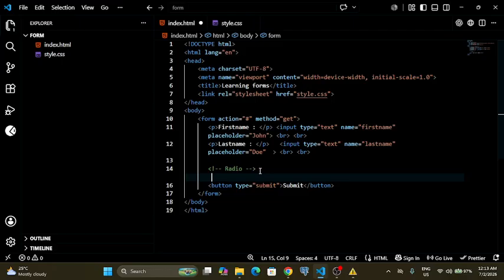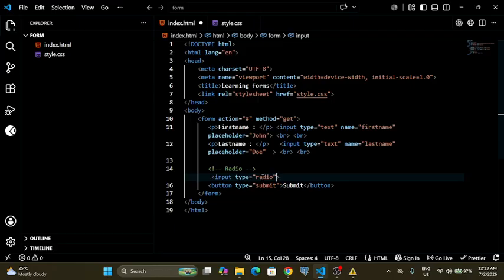To choose between male and female, you can just click one button. Now, if I come here and I say input, and instead of saying type of text, I'm going to say radio. Are we following? I'm going to say radio.